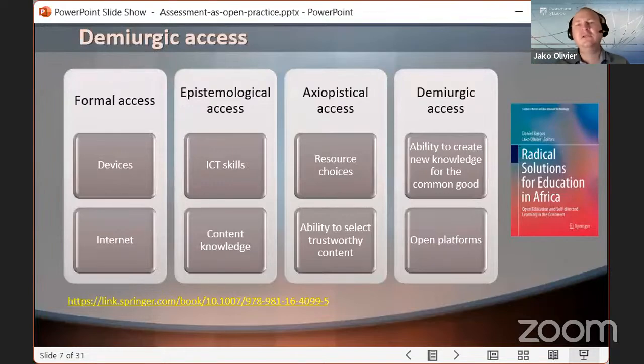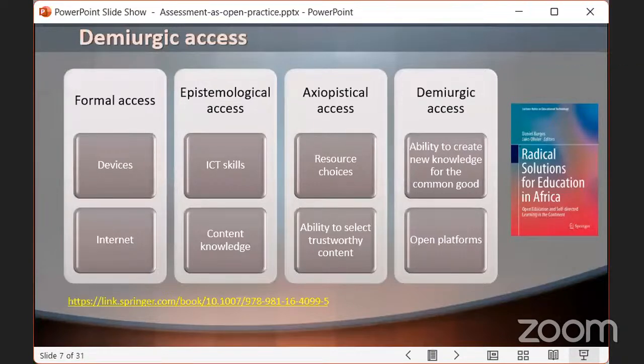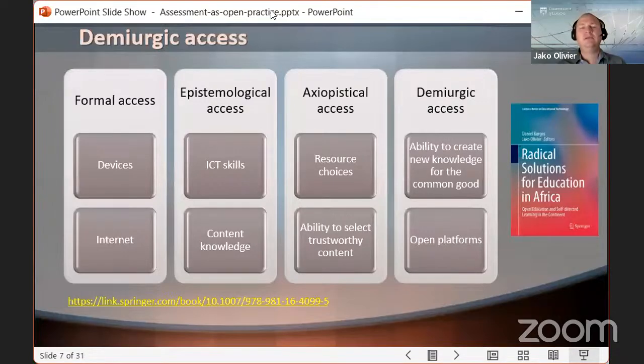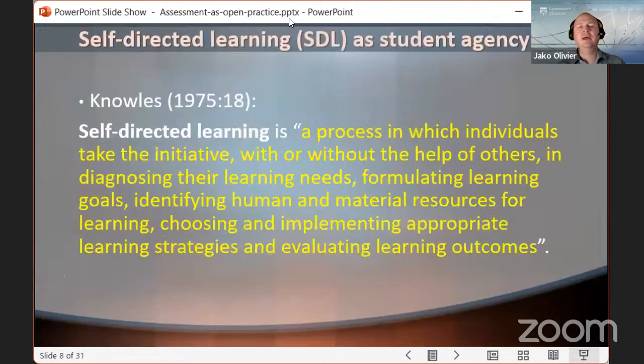And you can even start this at school, even though the two cases I will refer to today are actually within the university context. So we must see how we can actually empower our students to move to that level of access as well. But yes, if you want to read more, you're welcome to do so in that chapter. And I have referred to this in a couple of other places.